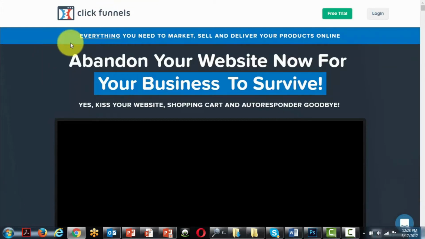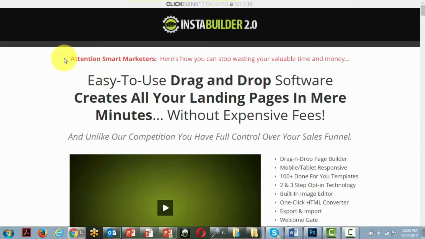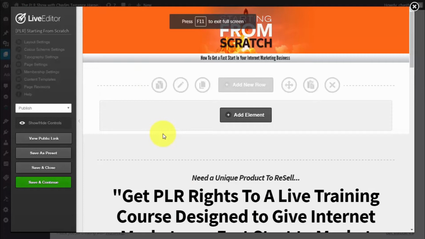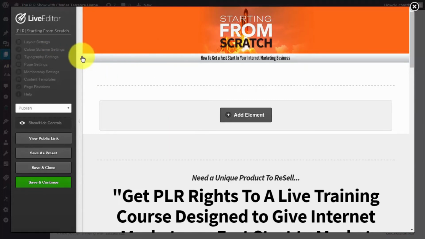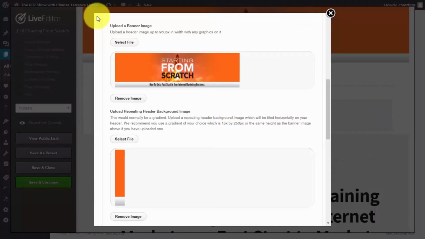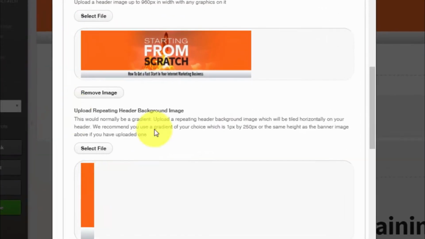You can use a cloud-based system like ClickFunnels or Leadpages, or you can use other WordPress plugins like InstaBuilder. What you're looking at right now is an editing screen from OptimizePress, and what's important about any page building system that you're going to be using, especially to create funnels over multiple products, are a couple of things. First, you need to be able to add and interchange header elements whenever you see it necessary, or when you need to change things because something may or may not necessarily be converting.